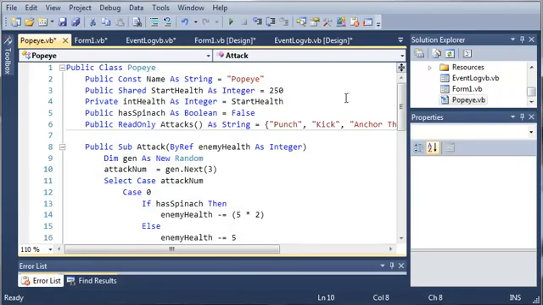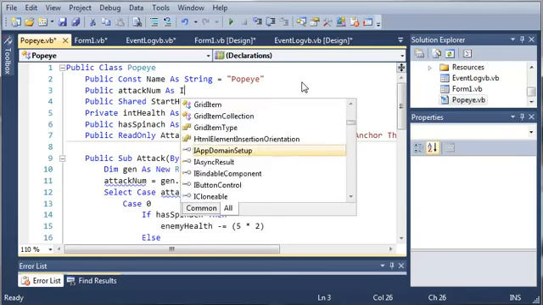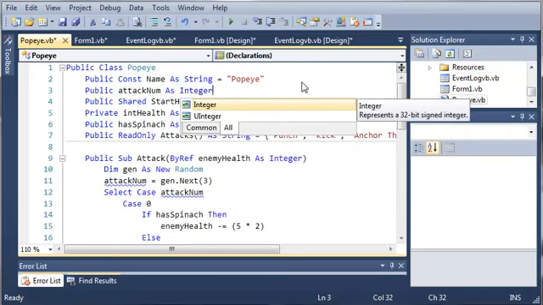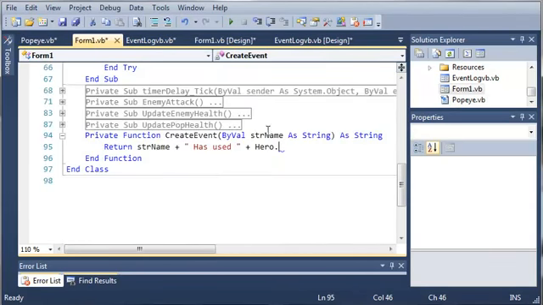So whenever attack is called, it's going to be different. So we'll come up here and we'll say public attack num as integer. Okay, so now that we have attack num there, let's go ahead, come over here into form 1.